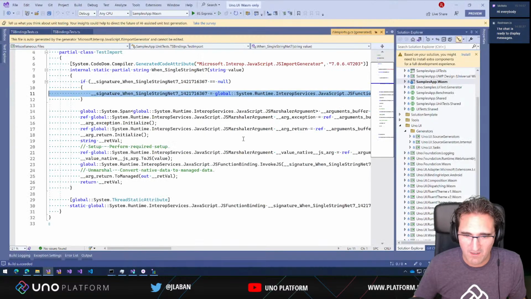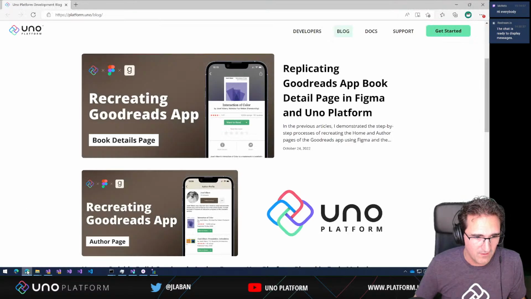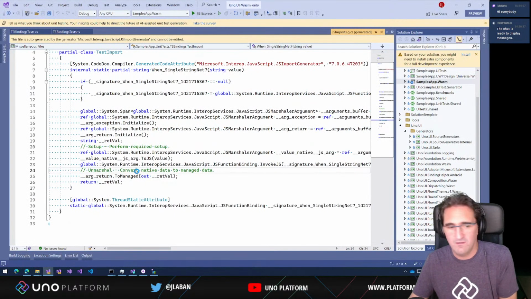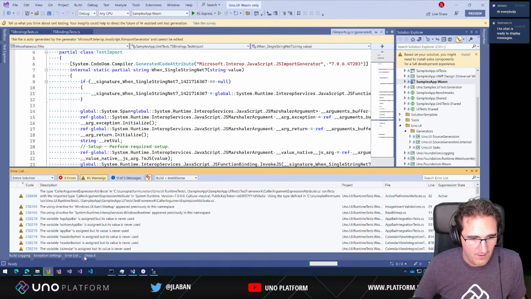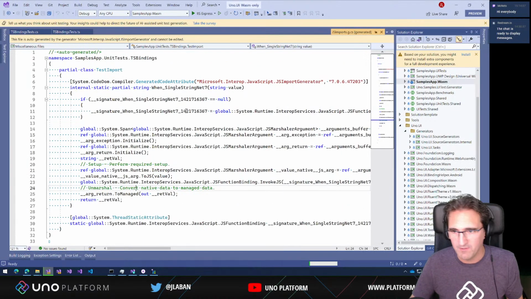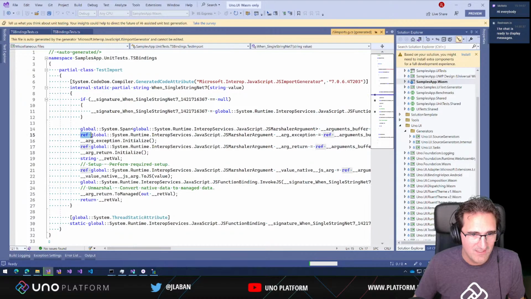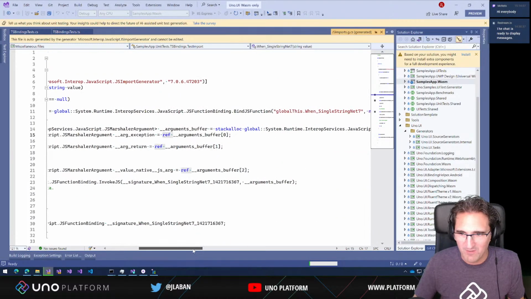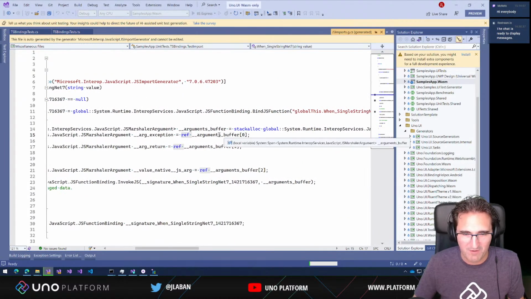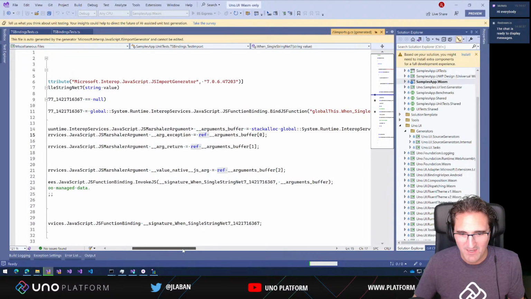So if we have, there you go. So it built. So let's run the app. Right, start the build again, but it should be faster. So it's all super fast. Most likely not allocating. You can see there are ref arguments everywhere from the argument buffer here, so that there's no copy in memory.